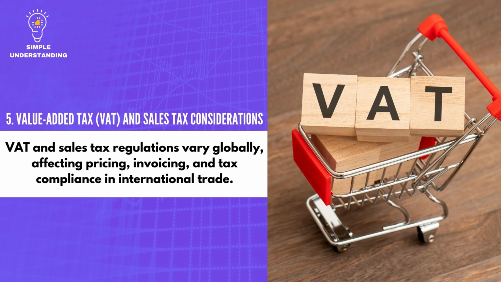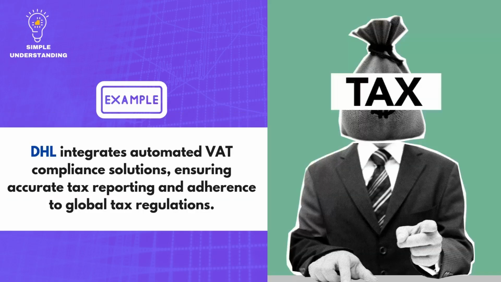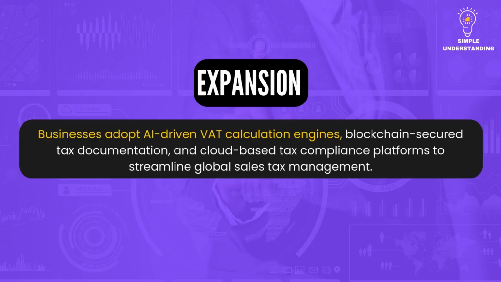Explanation. VAT and sales tax regulations vary globally, affecting pricing, invoicing, and tax compliance in international trade. Real company example. DHL integrates automated VAT compliance solutions, ensuring accurate tax reporting and adherence to global tax regulations. Expansion. Businesses adopt AI-driven VAT calculation engines, blockchain-secured tax documentation, and cloud-based tax compliance platforms to streamline global sales tax management.